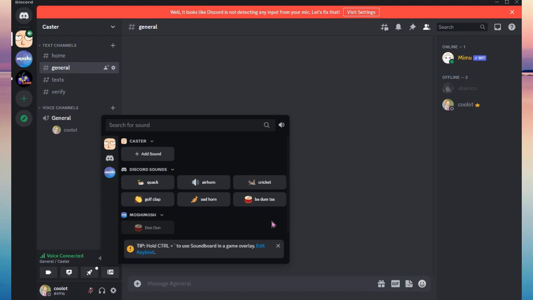So this is the soundboard feature of Discord. As you can see, we already have a few free Discord sounds. Let's try and play them. Let's play Quack and let's try all of these.